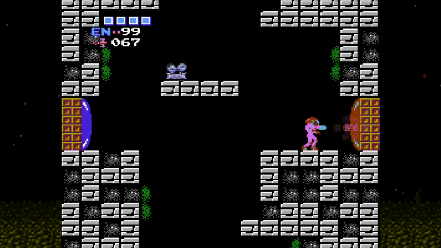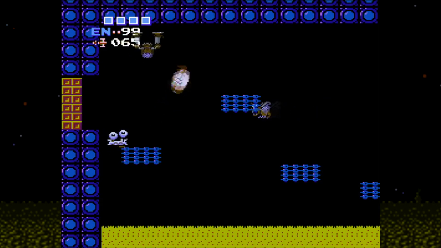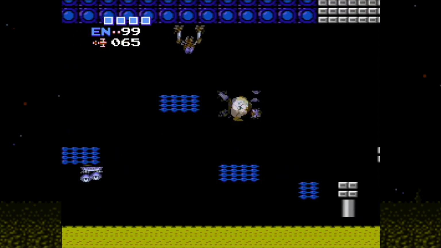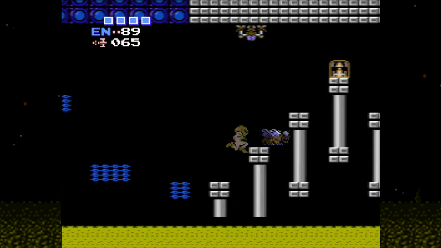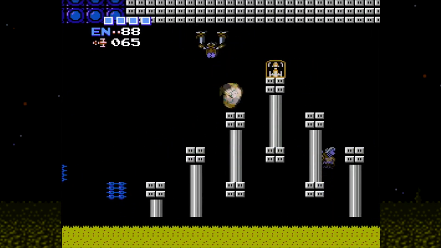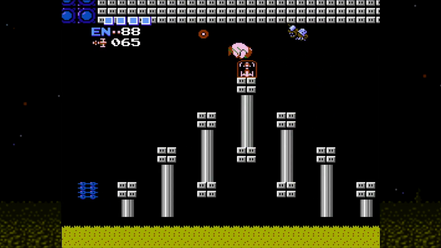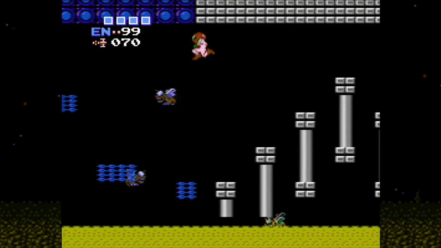So, there's some missile packs that we're going to grab in this area. We've got a side hopper up here on the top of the screen, and some acid in the bottom of the screen. So, here's our first missile pack. And there's one immediately on the other side of the area.